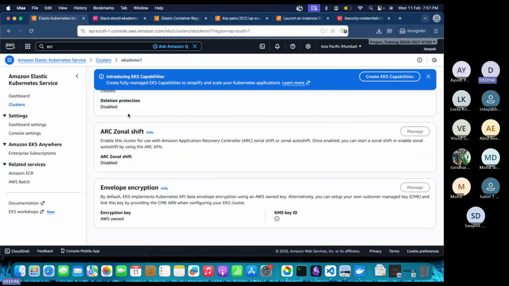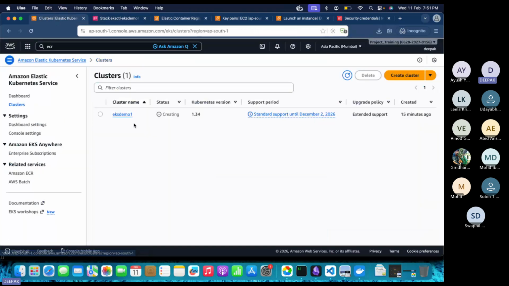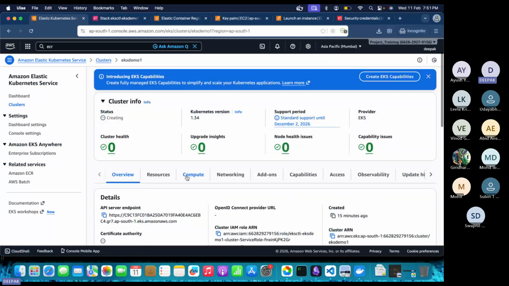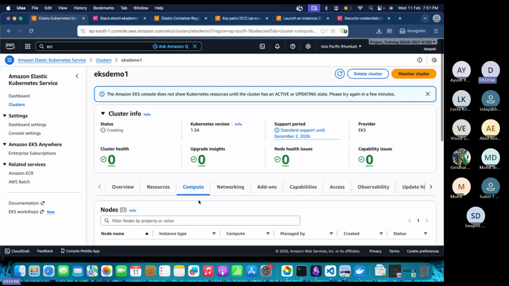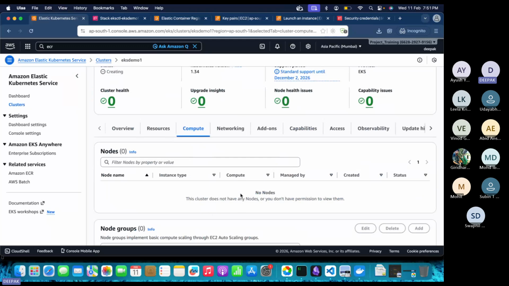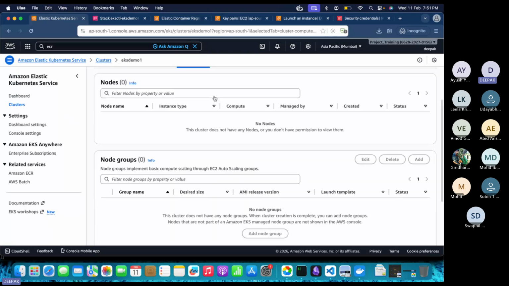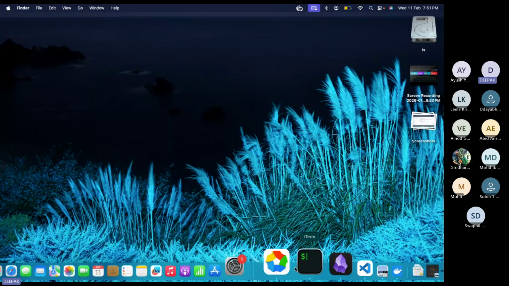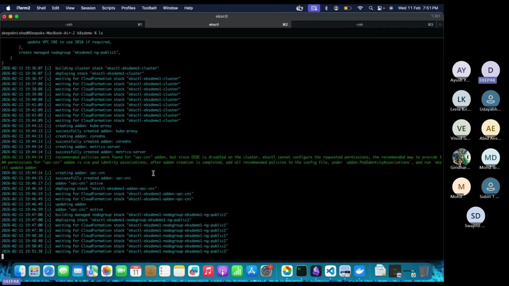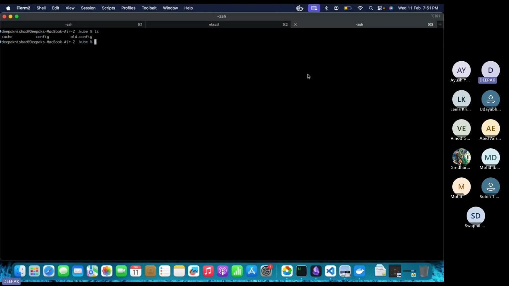Come here, and you can see your cluster here, creating the node group. In a while, you will be seeing the node group. Node group is nothing but your worker nodes will be visible from here, like an EC2 instance that will be running. You can see the node group and nodes here, like the single VM which will be running. So that is the way it takes a lot of time.